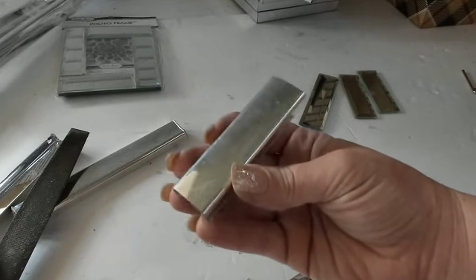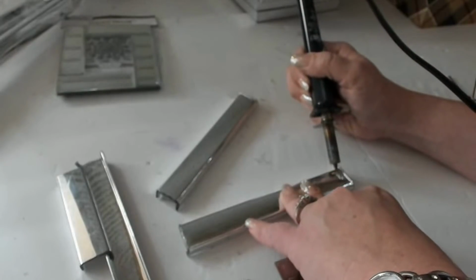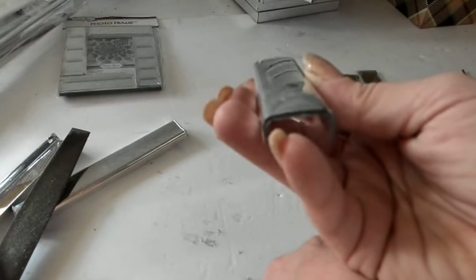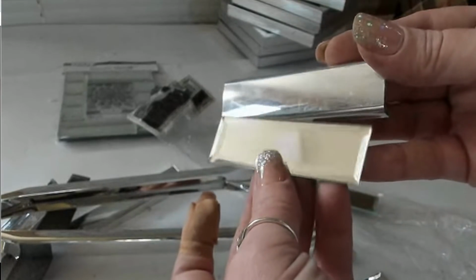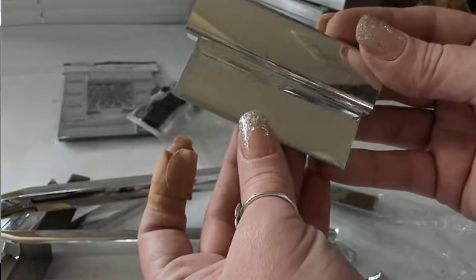And for a clean cut, I would personally use a hacksaw, but you can totally use a hot knife if you happen to have one. So I cut some tongs just to show you guys. I've had a couple of these in my craft box for a very, very long time. They are seriously scratched because I threw the little plastic cover away.